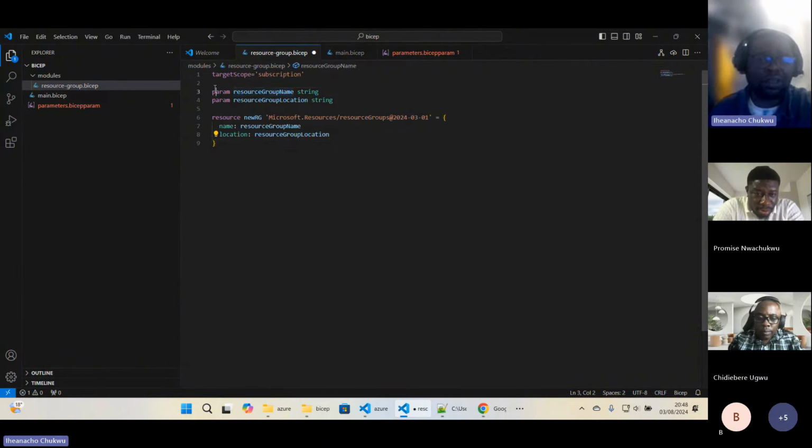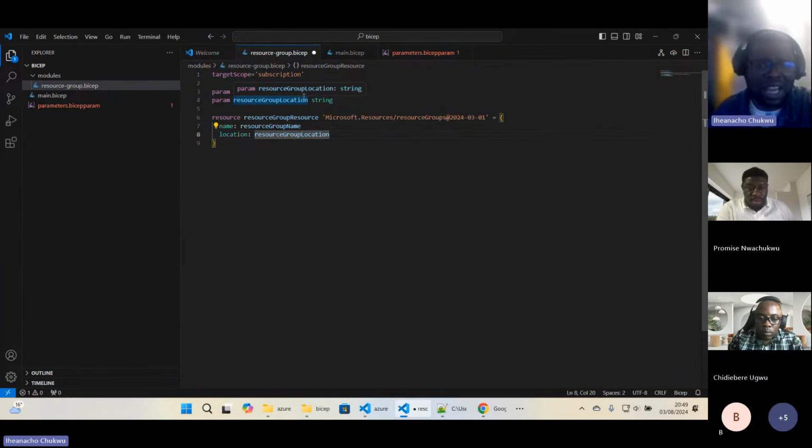And we have the target scope, which mainly says these deployments will be targeted at the Azure subscription. And of course, we have the parameters, which will be passed in for this resource block. So this is the resource block for the resource group. Making it cleaner here, I would like to do some restructuring, making it better, renaming and all of that. So I'll have something like this here, resource group resource, just to emphasize the name. And here we'll be passing a resource group name and the resource group location.